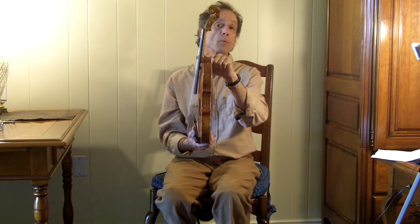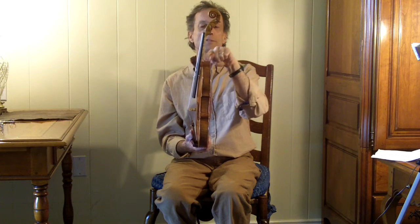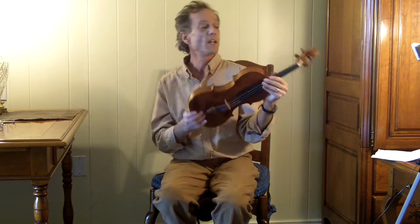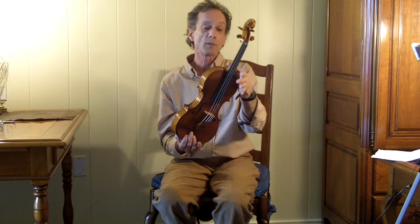It's called the thumb stop right here. If that curve isn't sharp enough, that'll cause a lot of problems because your thumb is going to be very confused about where it needs to go. If you have a sharper thumb stop, your thumb gets there, it locks into position, and your hand knows where it is and it's comfortable. And if the thumb stop allows your thumb to move a little bit closer to the body of the instrument, you can reach higher up without difficulty. These are things to take into account.